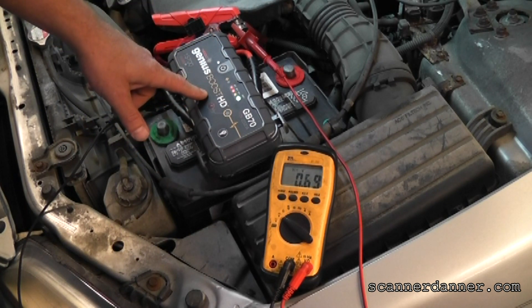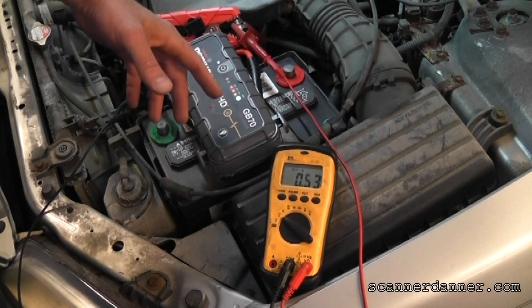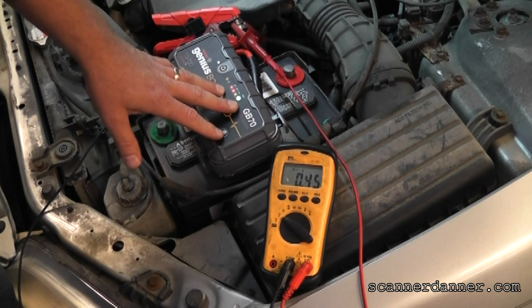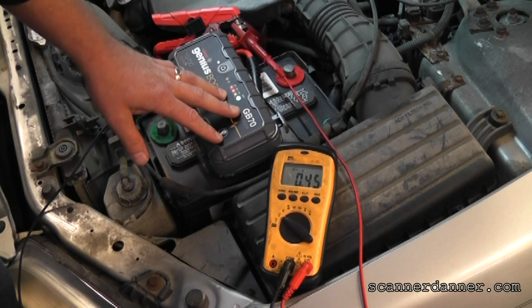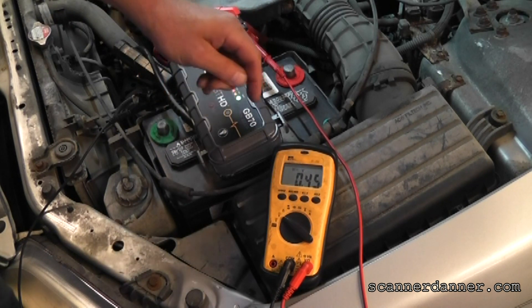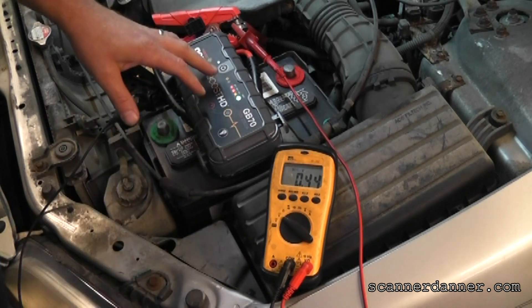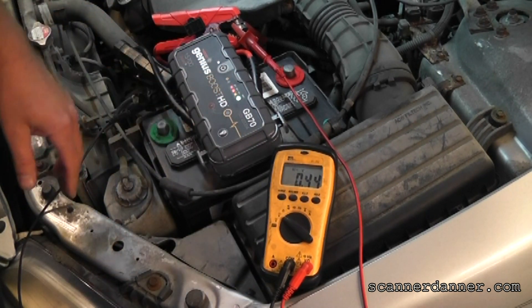One other thing I won't be showing on this one - we used it the other day on a Volvo that was dead and we cranked it about seven times when we were doing no start diagnostics, maybe seven times for about seven seconds each, and the charger was dead at that point. So one thing I will say about this unit is it doesn't have a large reserve capacity. You're not going to be cranking an engine over for a long period of time like one of the bigger boxes would have. But yeah, definitely so far I've been impressed with it.